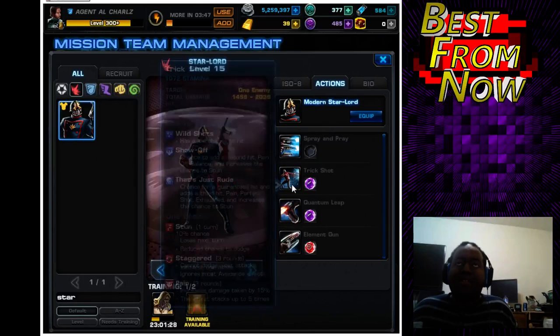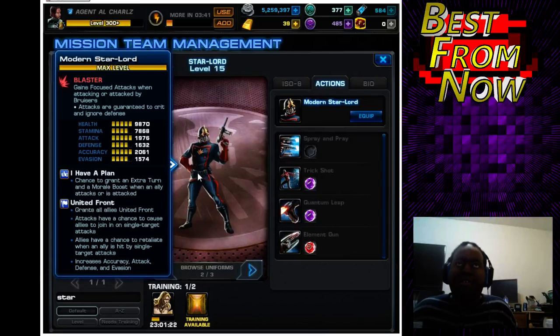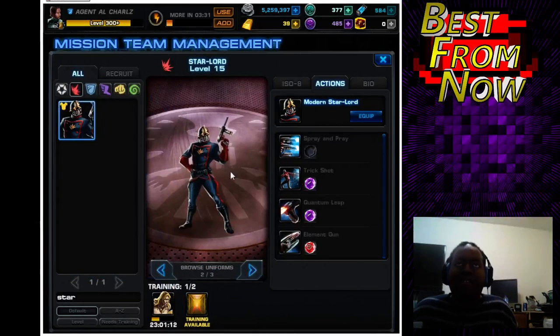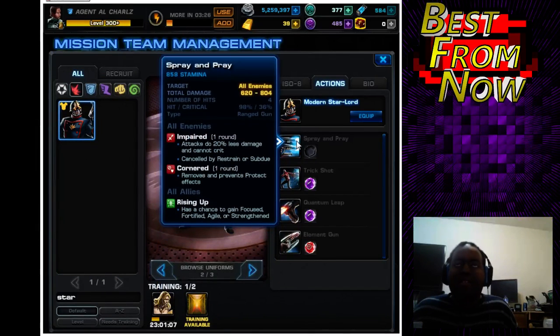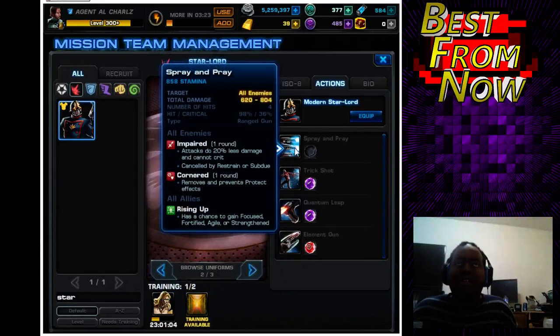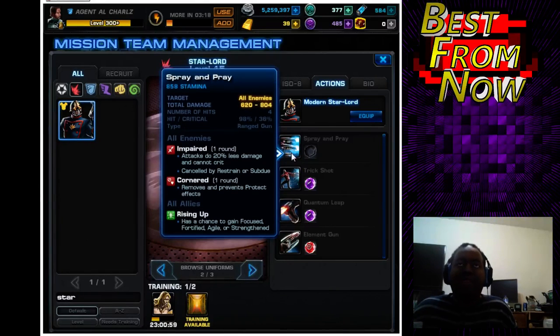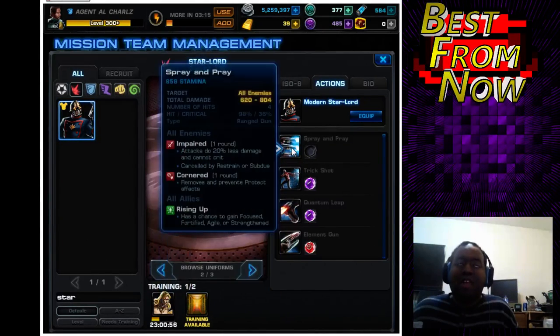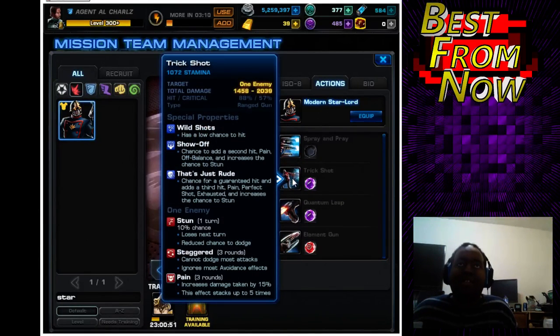And these are all gun attacks, so if you have the Hair Trigger that makes him follow up on attacks, then you want that. If you don't have that, then the blaster ISO is just fine. Or any ISO, honestly. Probably one of those two if you have them, but you should have at least one of those. Impaired and Cornered is really good, and spamming Rising Up will eventually get strengthened on your attacker, and if it does, then you pretty much will blow everything up. I mean, that's just amazing.